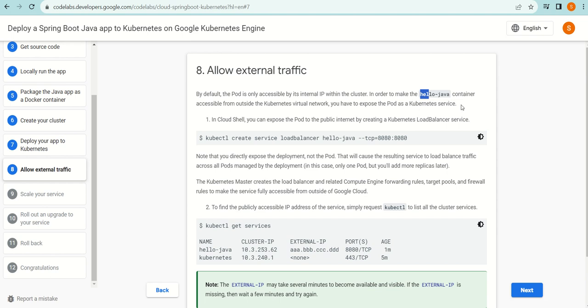as a Kubernetes service. To do that, the first step is in Cloud Shell. You can expose the pod to the public internet by creating a Kubernetes load balancer service. To do that, you just have to run this command.